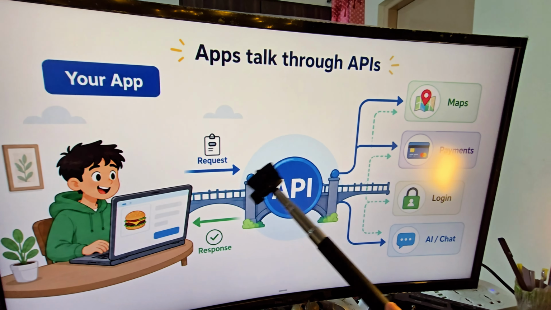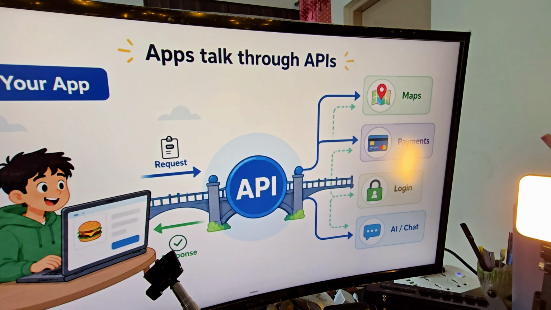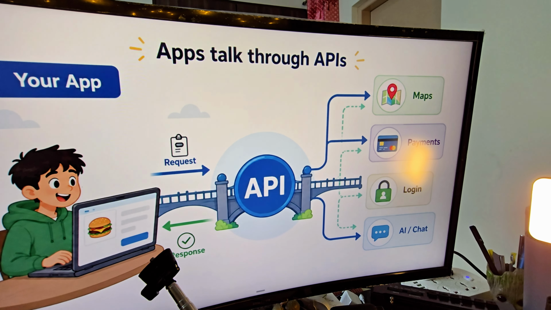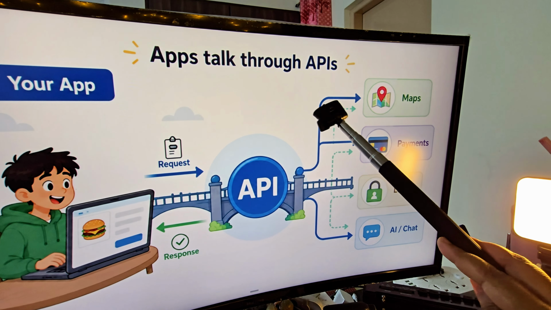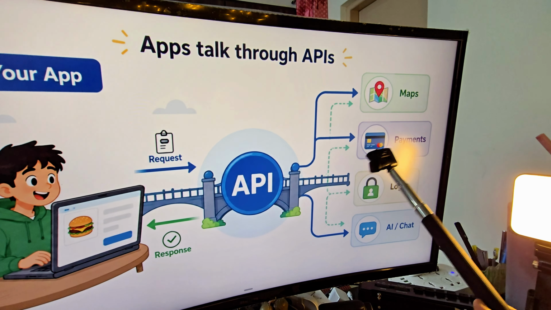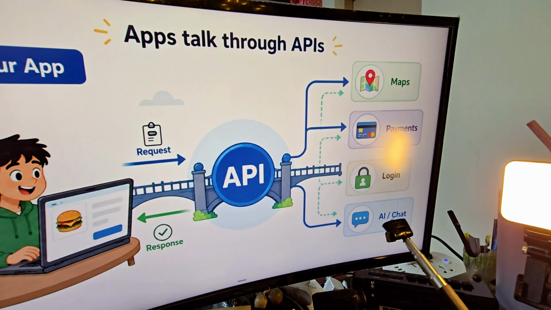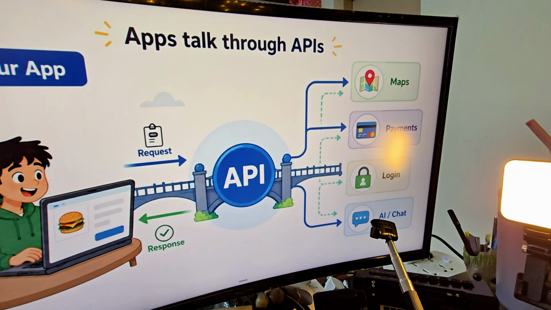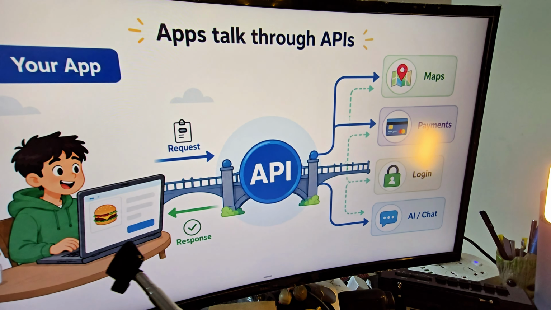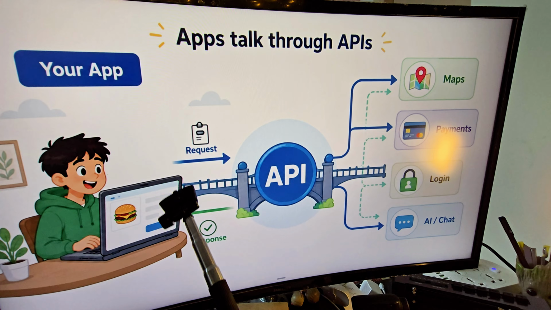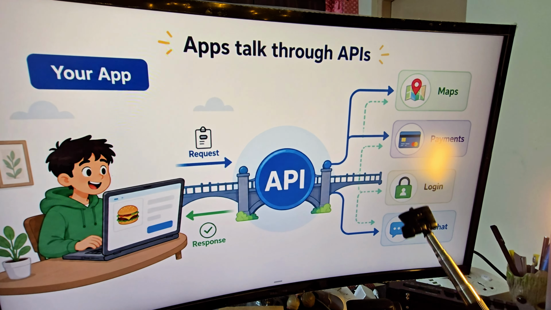A single app can connect to multiple servers or services. So, in order to place an order on Swiggy or any of your food ordering platforms, you send a request via the API, and the API connects with maps, payment systems, your login credentials. If you are raising a support ticket, it goes via the API or chat interface, and every response from all of these things comes back via API and it gets displayed on your Swiggy or Uber Eats or whatever app you're using. So, this is a practical example of how APIs work in real life.